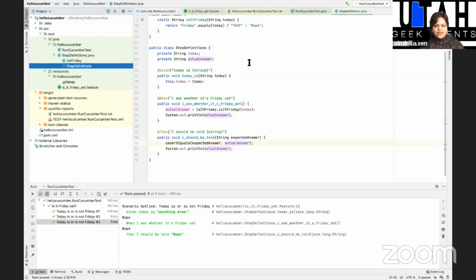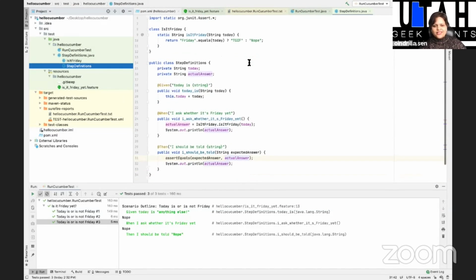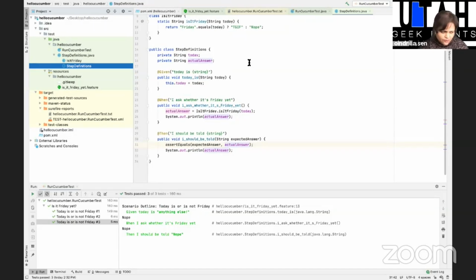Once you understand the behavior, you need to write the code which actually will implement the behavior. Now, something worth noticing here, people, is that if the actual software is not yet deployed, this does not stop me from writing my automation test script. The reason is simple. I have my framework in place and I know the behavior of the application. I know exactly what the expectation of the application is. As long as I have that and can understand the kind of data I need to play around with, I don't have to wait for the code to be deployed before I start my testing.